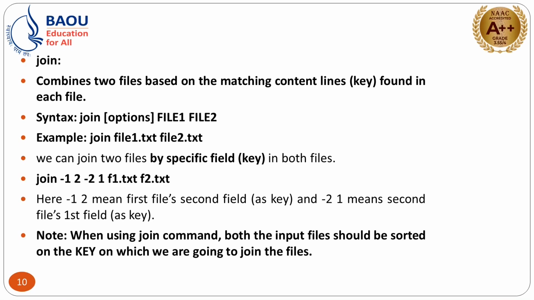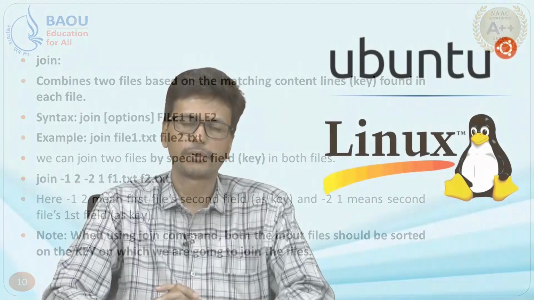In today's session, we are concluding here. We discussed basically two filters, cut and paste, and then we applied one more variation, the join filter. These are all filters that can be used to extract data according to your requirement from particular files. In the next subsequent sessions, we will continue with a few more filters available in the Linux and Ubuntu operating system.